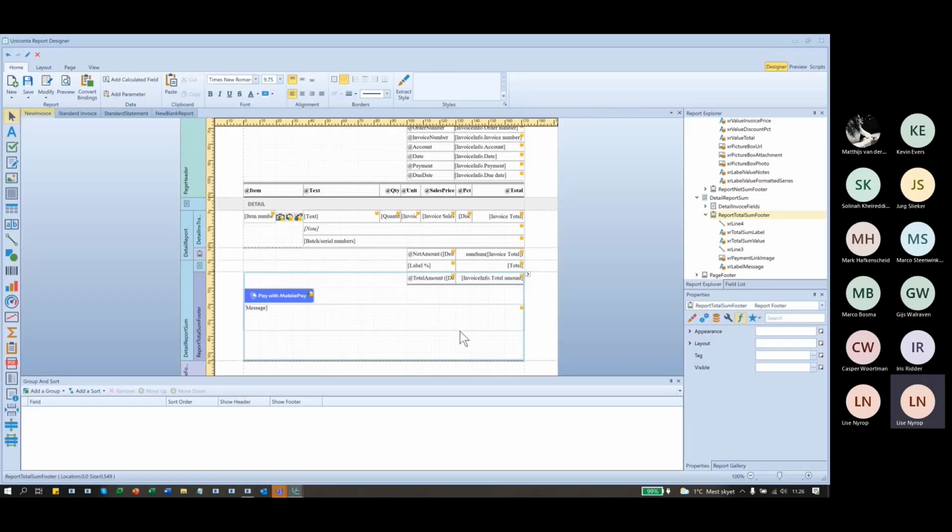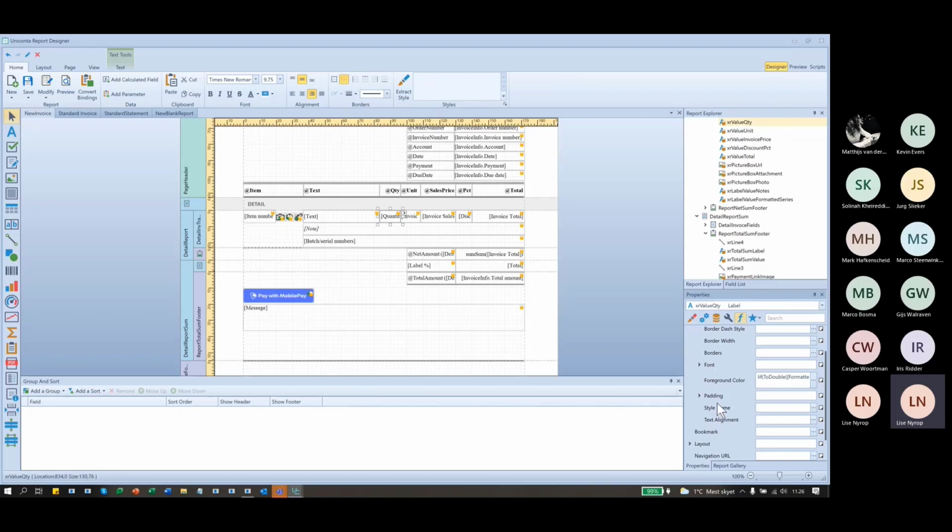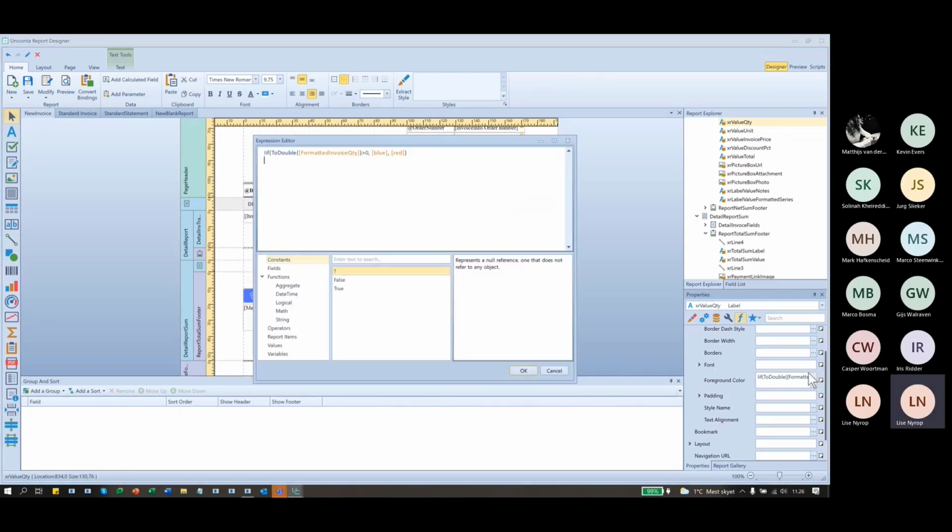So I will go into the report here. On this quantity, we have layout. Let's see, no, appearances, and the fore color here. I'll just find it in my paper. I'll get it to you as well. Oh, no, yeah, okay.